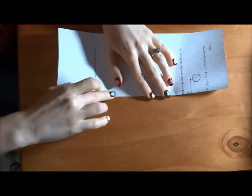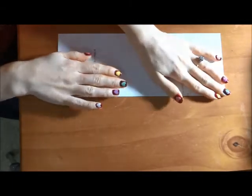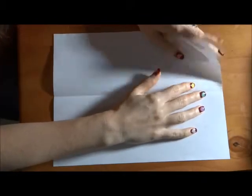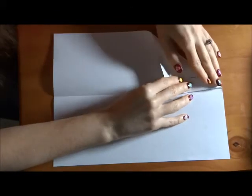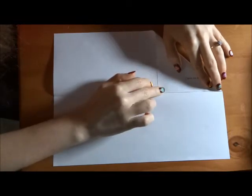We want to make each of our folds as carefully as possible, especially when we're folding around the tip area. So now that we have this folded in half, we're going to unfold it, and we're going to fold the flaps in toward the center. And for our airplane to be aerodynamic, we want a very nice sharp tip, and that's going to be a little tricky, so we're going to have to fold this in as carefully as we can. So I want to get right to that center line.